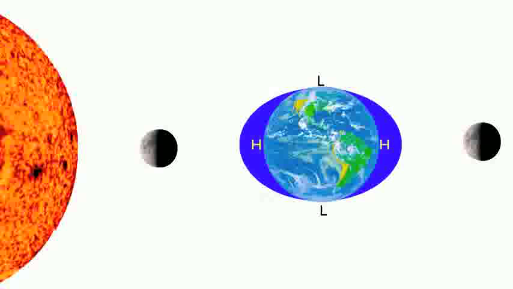So you can see in this diagram, you see the new moon and the full moon. Those are going to be the 2 phases in which you are going to get your spring tides. And you notice the letter H's representing your high tides. They're completely in line with your moon. So new moon and full moon.